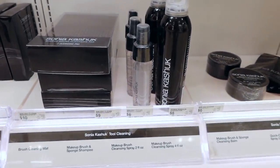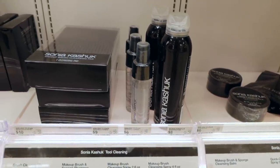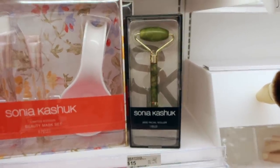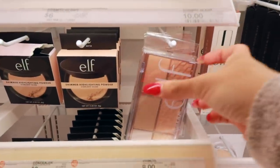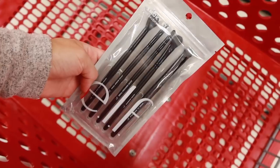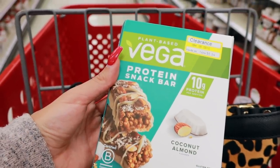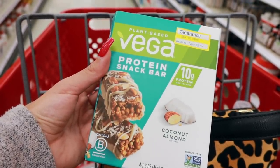I'm actually here at Target now and I'm going to get this makeup brush cleansing spray — I'm pretty sure Casey Holmes was talking about this a while back and it's been sold out. I need to spot clean some of my brushes, so it's only $8 and I'm going to grab this. They also have a jade roller from Sonia Kashuk — I love these. Jade rollers feel so good after skincare, morning or nighttime. They have it here for only $15. I also hadn't seen this e.l.f. highlighter before — it's only $10 and comes with six shades. I'm going to get this. I also found an e.l.f. smoky eye brush kit — I love this fluffy eye blender brush. It's only $12 and you get five makeup brushes. And every time I come to Target I have to get a box of the plant-based Vega protein snack bars — the chocolate caramel tastes like a Snickers with protein in it. Today I'm trying the coconut almond because I'm starving.